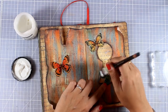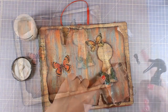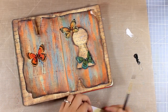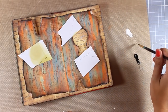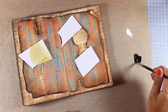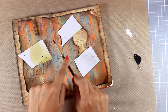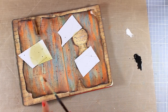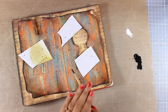Now, as you can see, I have used my matte medium to stick down the pages as well as the butterflies, and now I will go ahead and do a little bit of splashing. I have a little bit of white and black gesso on my craft mat. I have also cut out a few pieces of scrap paper just to cover up my butterflies, and now after diluting the gesso with a little bit of water, I'm going to create some splashes all over my background.